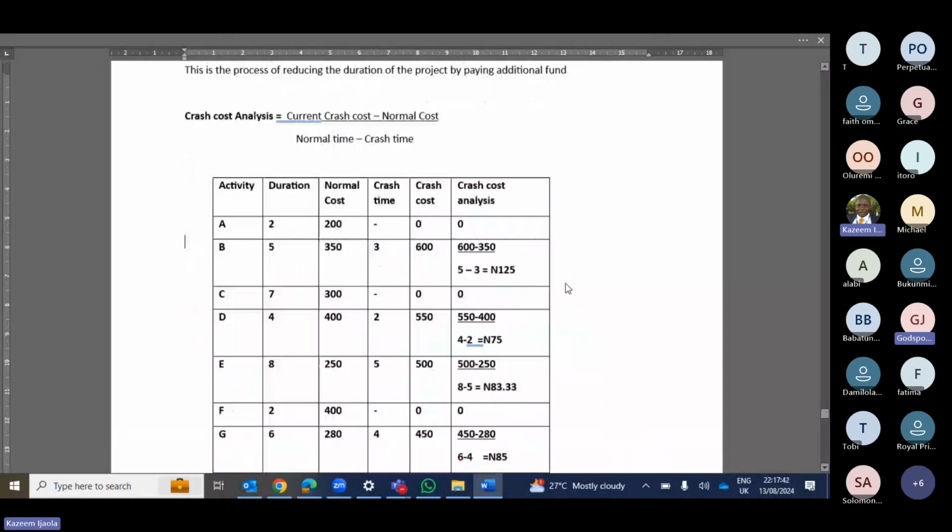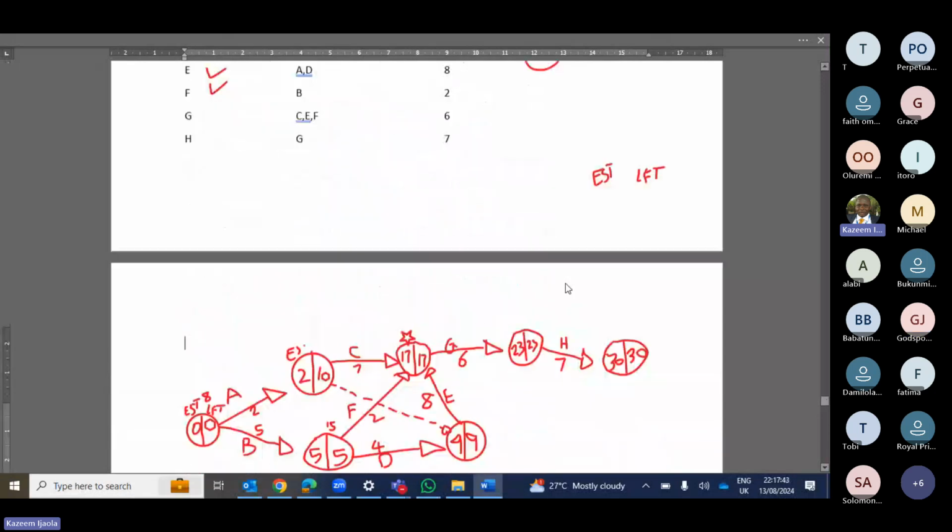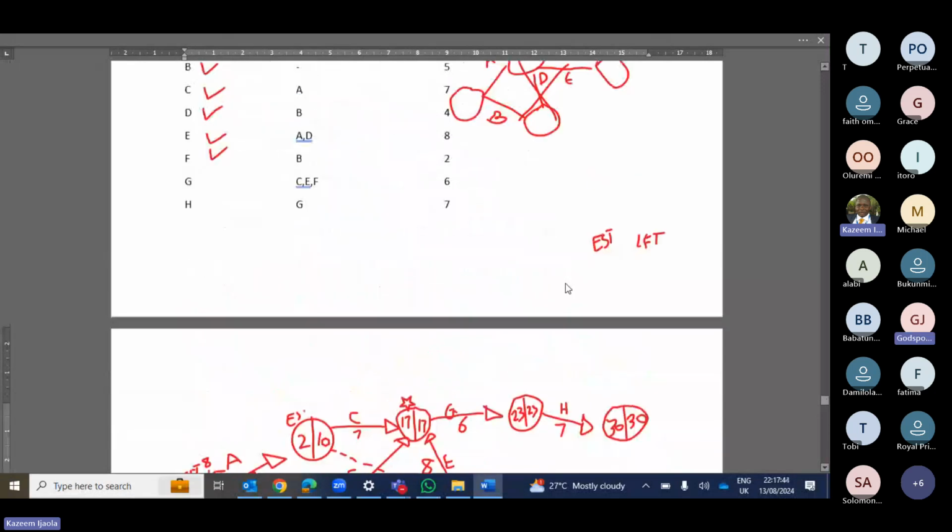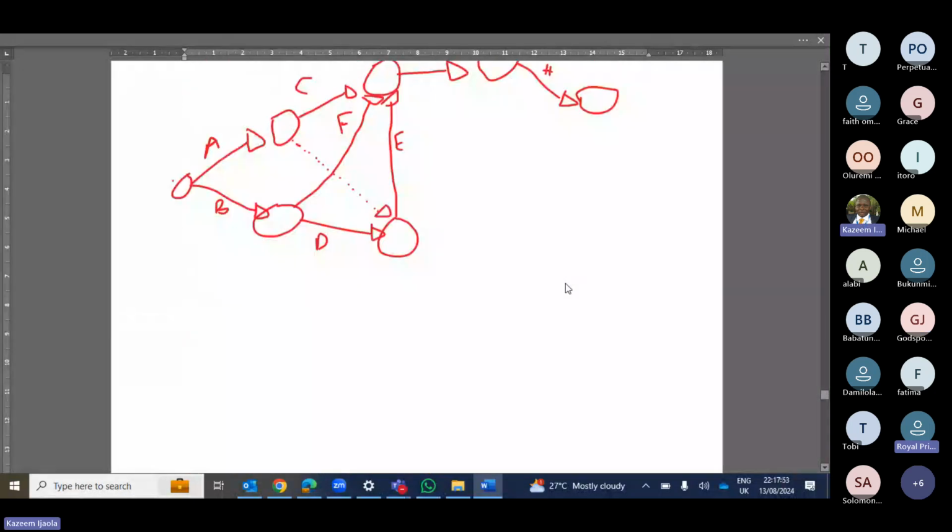I said that I have an open mind and superior arguments win. If you look at this one, look at this one too. The destination is to bring out E. Then from the dummy, E now went to meet F. We use dummy to connect C to D, E. Then E now went to meet F. So if you have to follow this Ojobo's argument, then Michael and God's powers are correct.